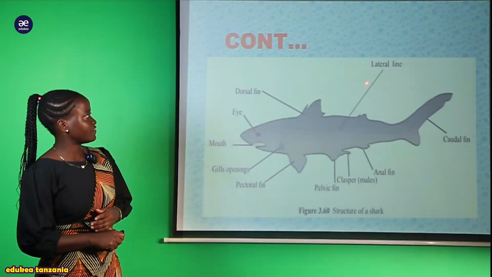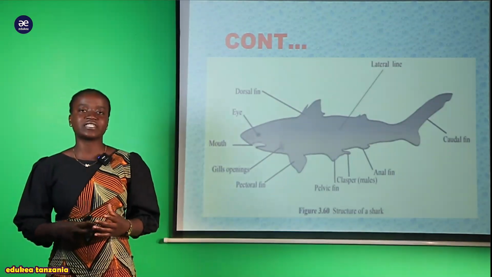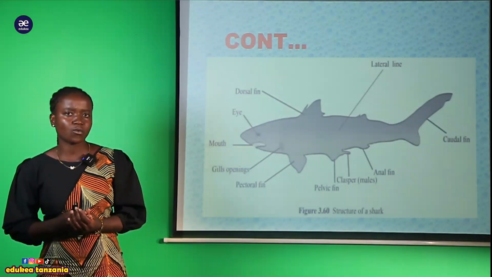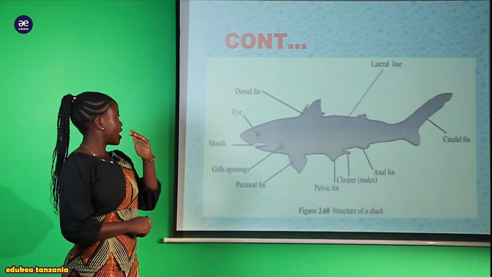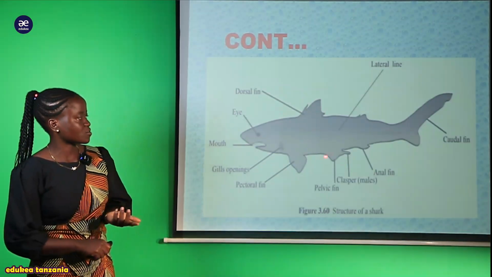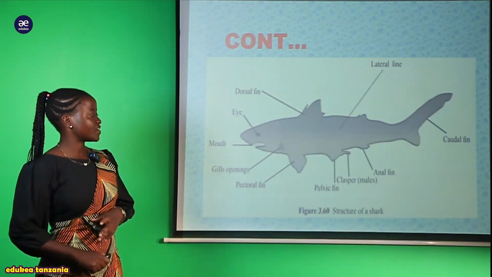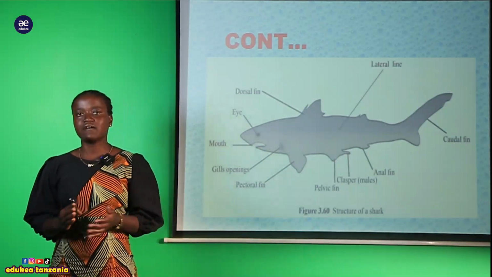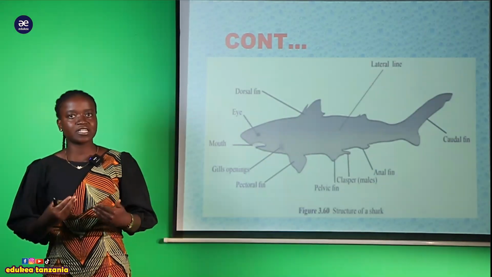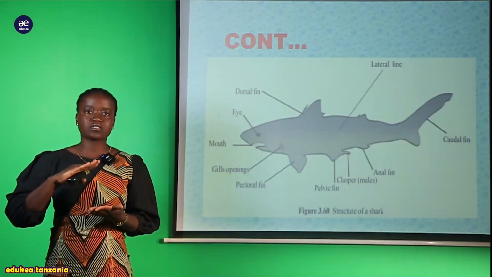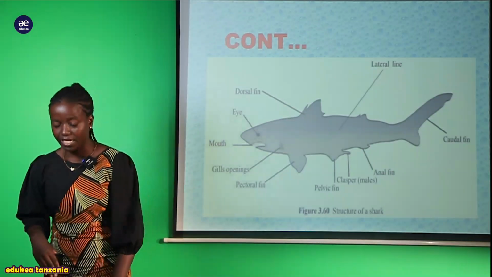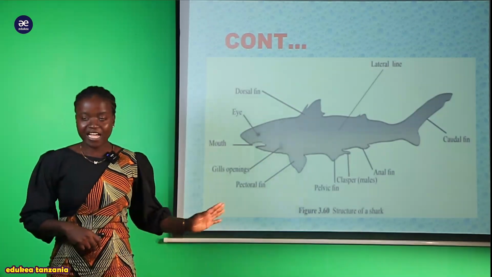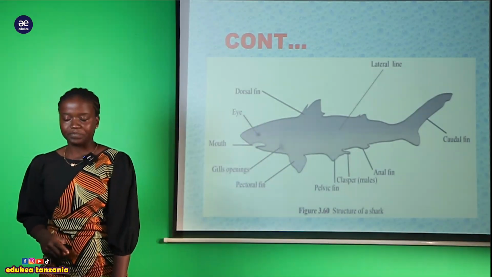And also they have this lateral line for detection of the water current and the waves within the water. And now you can see they have a dorsal fin also helping swimming. And they have the eyes. Within the eye, they have the eyelid. Ile eyelid ndio inasaidia hawa organism pale ambapo wanataka kutake in anything. So they close those eyes by using the eyelid to prevent desiccation and so on. So that is the structure of this organism.